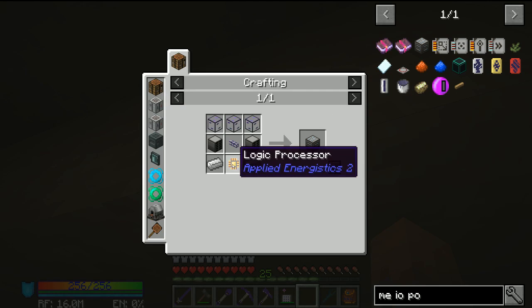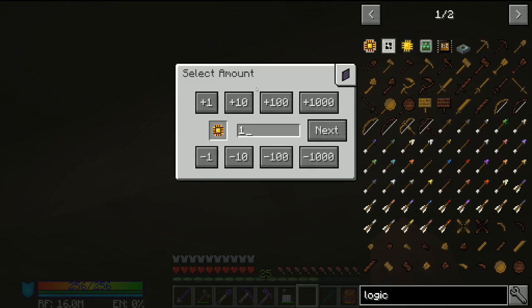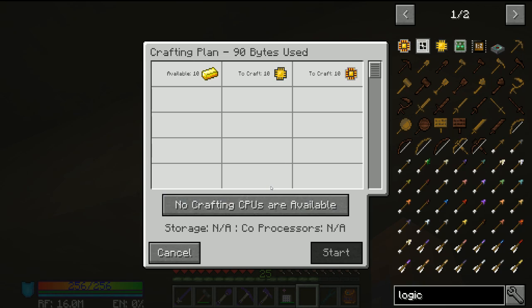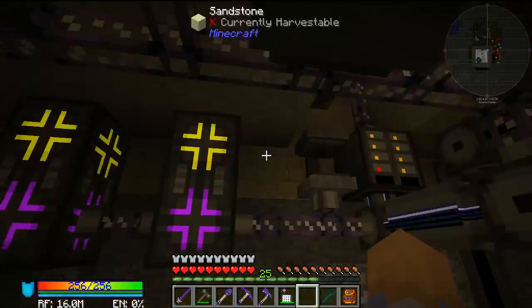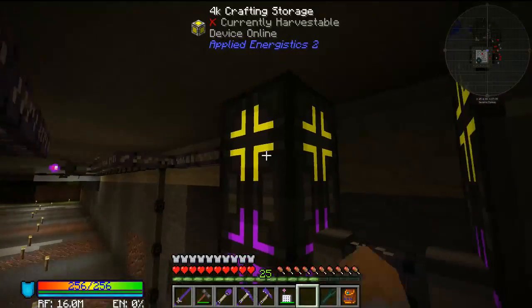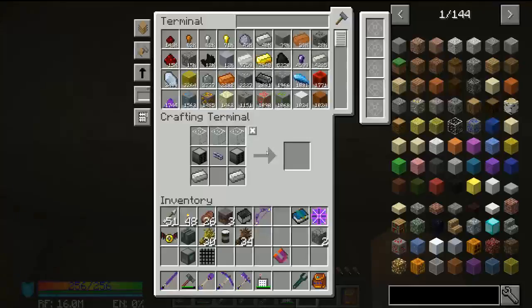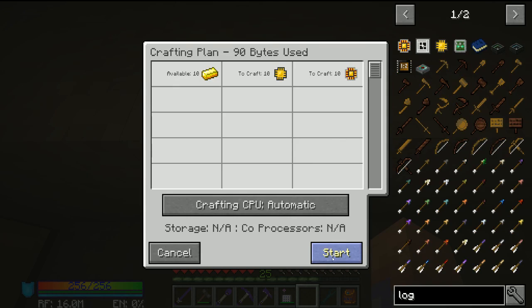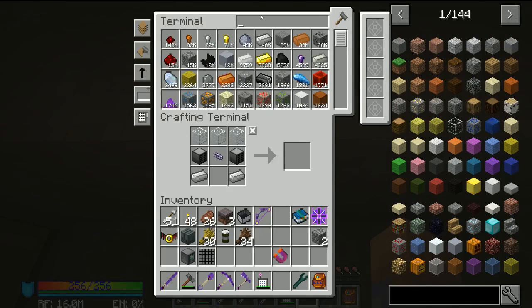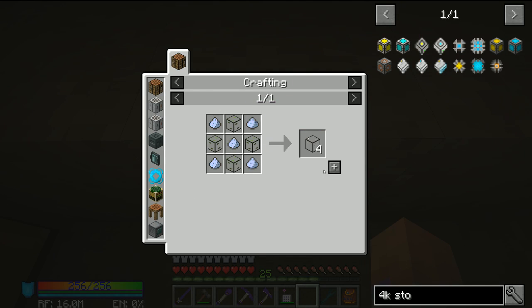What are we missing on the bottom? Logic processor. Logic. What? Did we try and craft too many things, or is it just that the system's... You're not crafting anything. Oh. Logic. Bingo, go. 4K storage. Ooh. Yeah, 4K storage. Cell. Now what are we missing? Quartz glass.